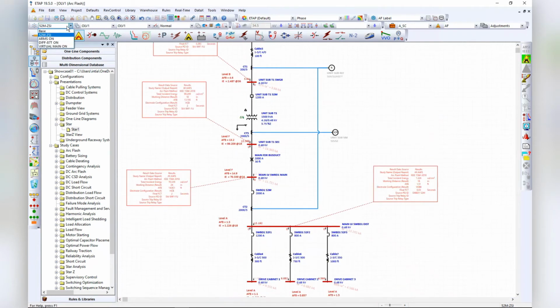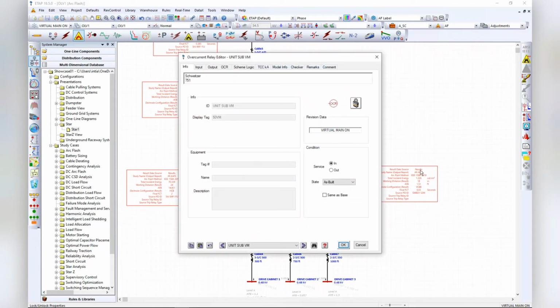What I'm going to do here is start with a virtual main. I don't have any TCC to show, but what a virtual main does now is it's going to engage this relay, which I think I made the 751, a typical Schweitzer relay.